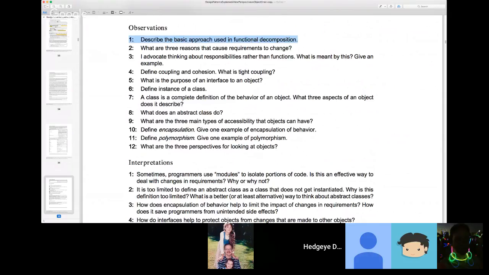That's not really addressed. What are 3 reasons that cause requirements to change? I don't remember what he said, but we can be adventuresome. But I think the big key for this, one, is that for anything complicated, you don't really know up front what it's going to be like until you've built it. So, of course, the benefit is after you've built it, you have better perspective on things.